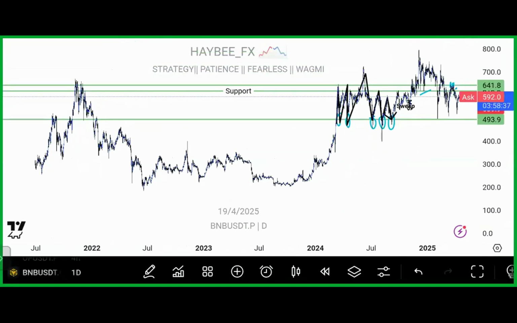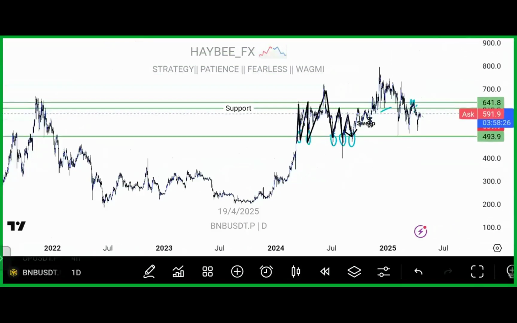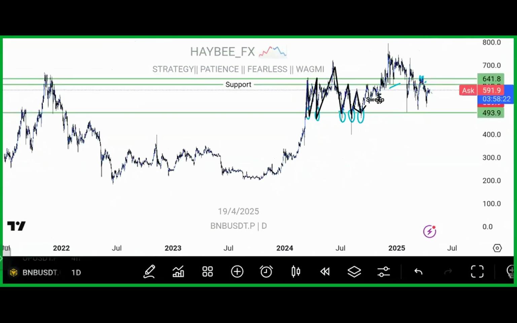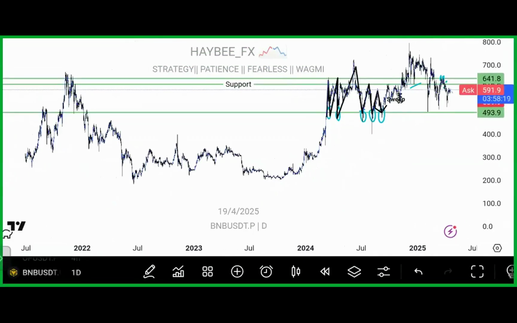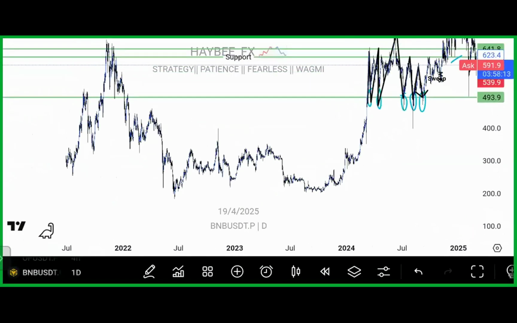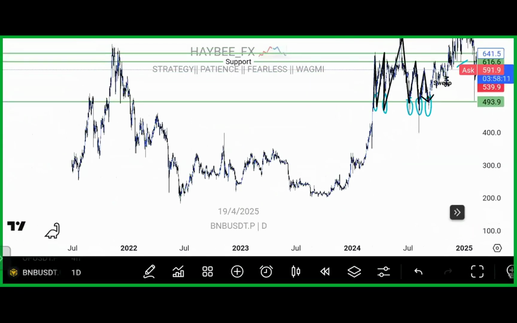Like I've given you the definition of support and resistance, I've told you what support does and what resistance does. I've also told you the things to consider when you want to take your support and resistance line. And now I'm talking about the higher time frame, because your higher time frame gives you a higher chance in the market. If you use your higher time frame for your confluence, it means you are making your analysis somehow strong.